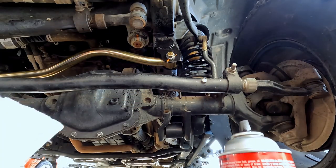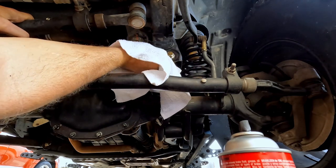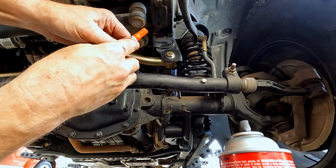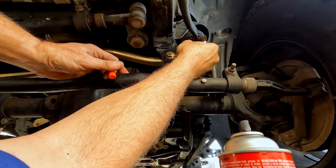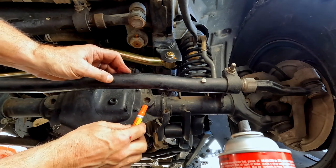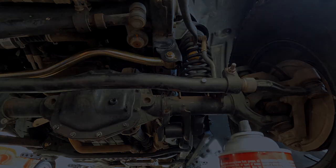I sprayed it with something to loosen up the hardware — I didn't really need to do that but it leaves a film, so I'm just going to clean some of this film off. Looks like it's going to remove my old paint marks too, but I've got that covered because I grabbed my paint pen. Let's mark this bolt. I'm not going to bother marking the other side because I'll be removing it as soon as I can find some 9/16 hardware. It's hard to find — you think you'll just go to Ace, they don't have anything in 9/16. Neither does Home Depot. Had to go to NAPA to buy these 9/16 Grade 8 automotive bolts. Don't bother looking anywhere but online or possibly an automotive center.